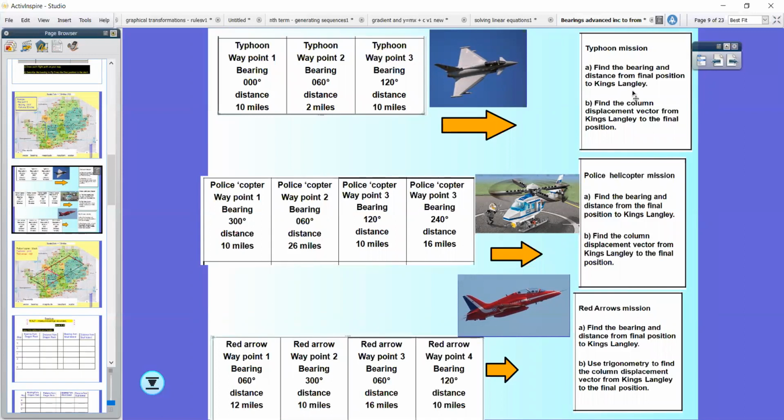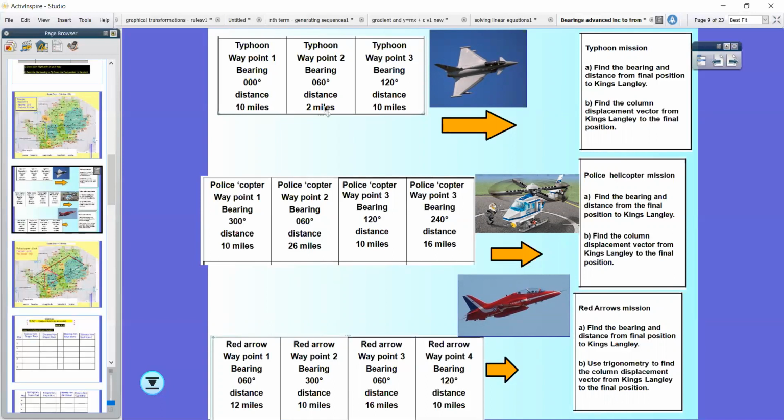And finally, they'll end up with the final position, and they have to work out the bearing and distance from the final position back to King's Langley, which is where the school is. But again, you can change this to your school. Again, this takes a bit of effort to personalise, but what you have at the end is a resource you can use year on year if you've taken your time with it. It's much more motivating, I think, than just downloading a worksheet and working through bearing problems. Much more motivating for them.